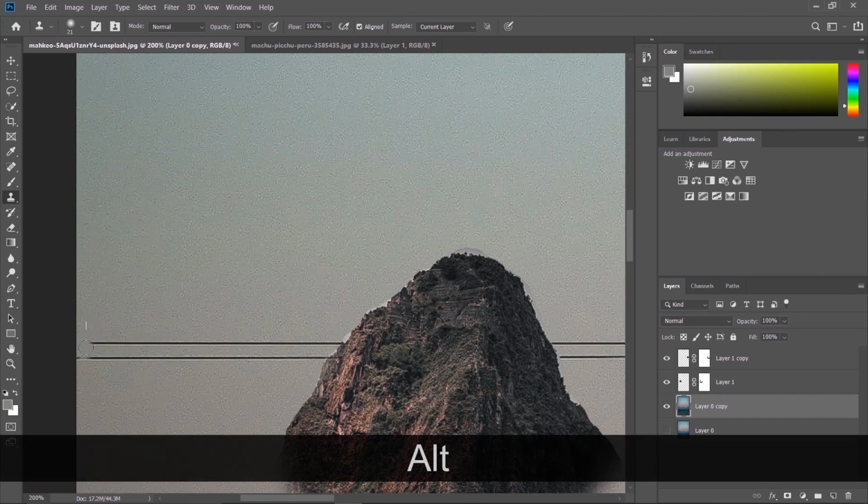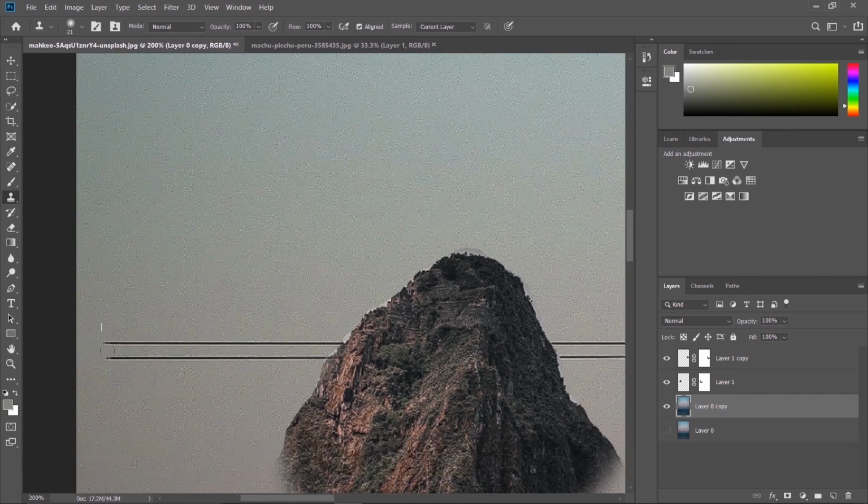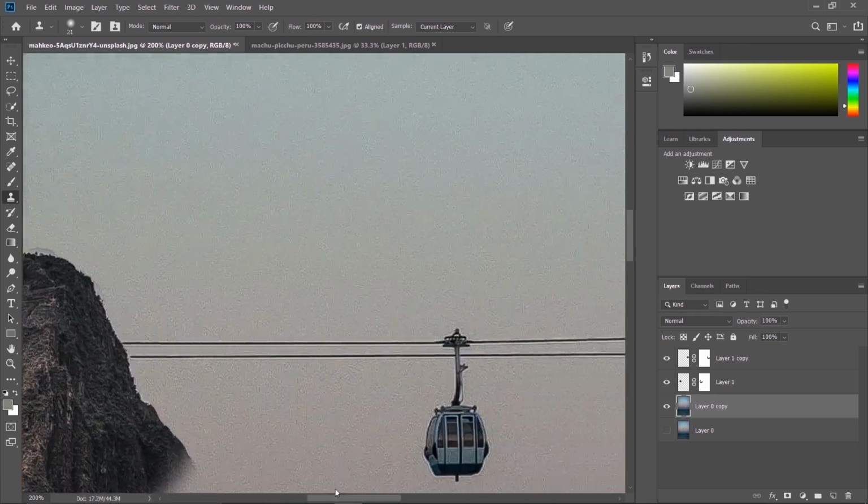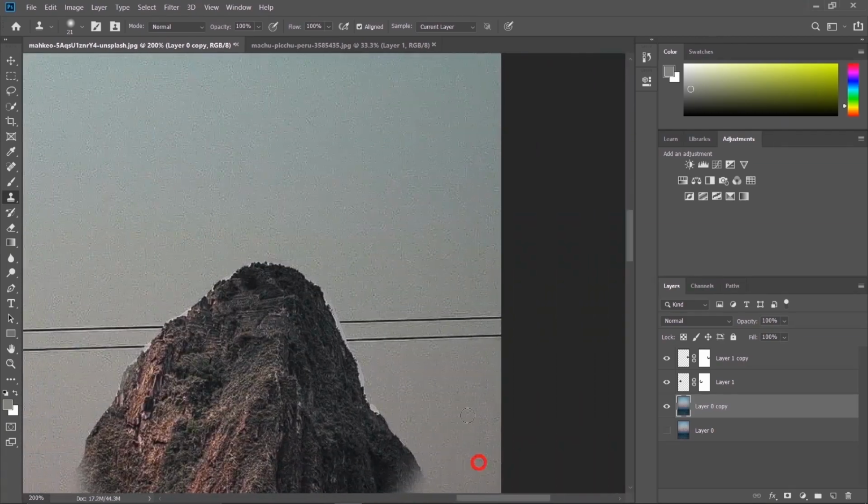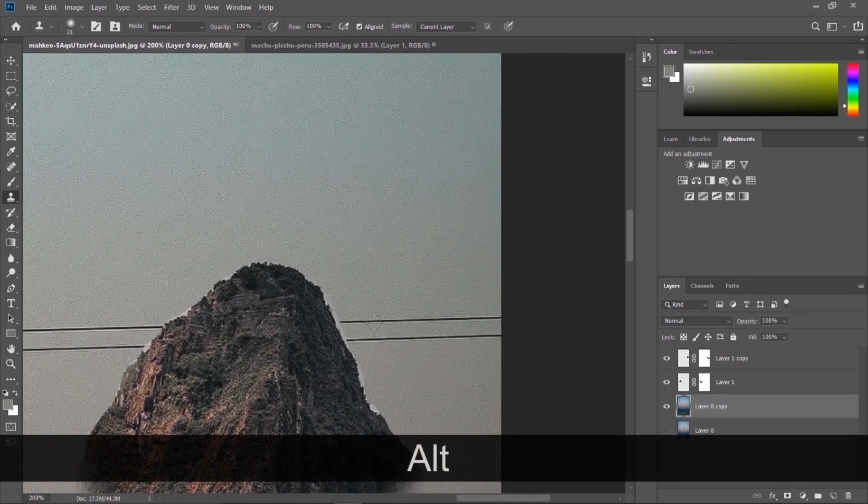Hold Alt on the area you want to copy from, and then just cover the lines, using the same texture to cover the lines of the image. Then move over to the other side, the same process.